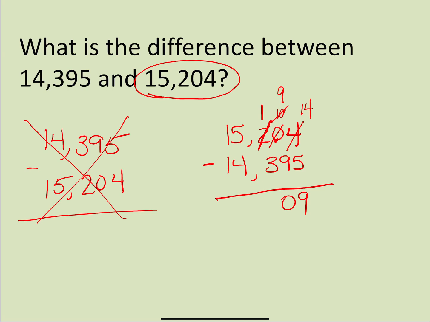I am trying to take 300s from 100s. I can't do it, so I'm going to regroup. And I'm going to get one from my 1000s. It's going to turn into a 4, and my 1 is now a 1100. Can I take 300s from 1100s? Yes, and I am left with 800s. 4 from 4 is 0, and 1 from 1 is 0. And I can put my digits there, but it shows me the same thing. My difference is 809. So that is my difference between the two.